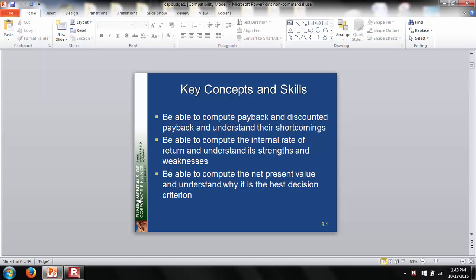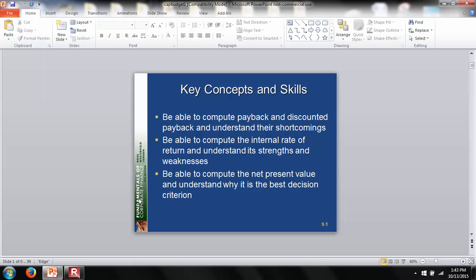Now, if you look at the textbook, they stress the importance of the net present value. The net present value is definitely important, but in reality, there are a lot of surveys done on the use of capital budgeting by industry, and typically what they find is that the most common methods to evaluate investments tend to be the internal rate of return and the net present value. So there is almost an even split between the use of the net present value and the internal rate of return.